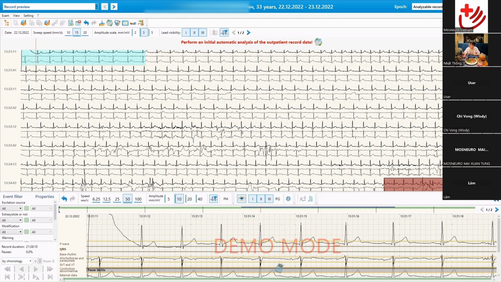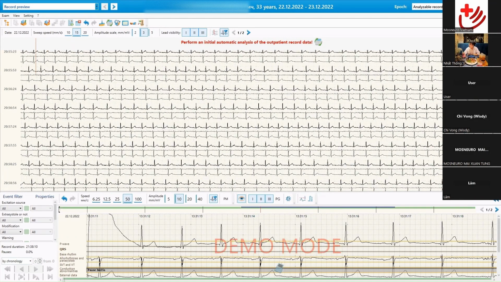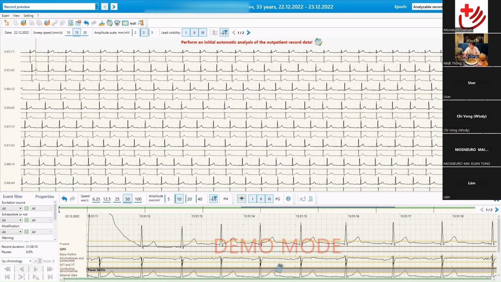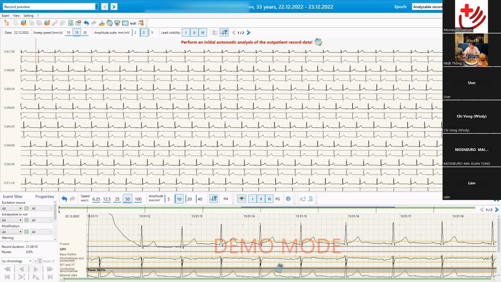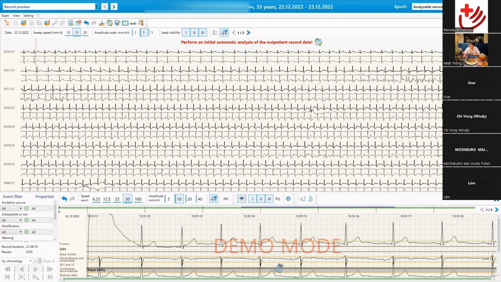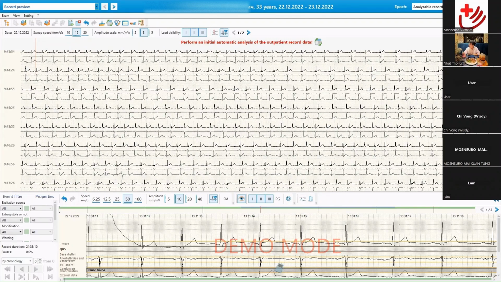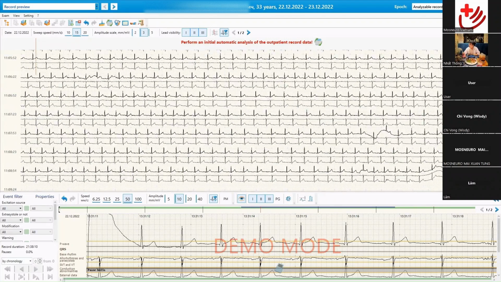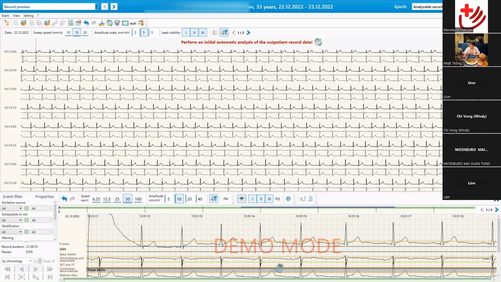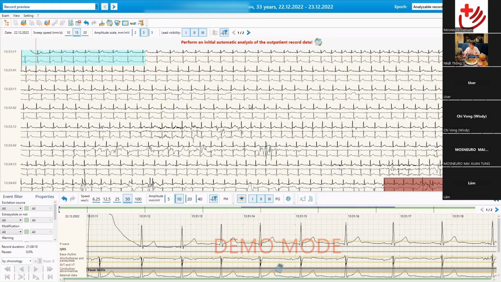So if you scroll down and see some noises or parts where maybe an electrode was taken off or some lead failure, you can prevent these parts from influencing the analysis.